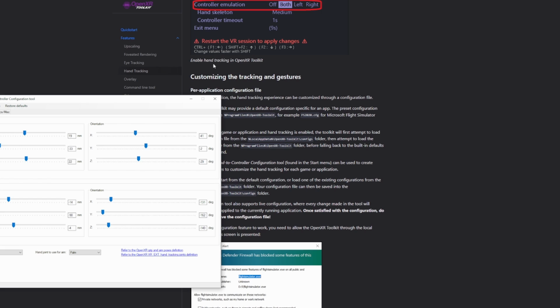Once you get it configured and comfortable, I do recommend you do that, because what I have found for me in Microsoft Flight Simulator is the position of my hands are actually too high in comparison to where I want the controllers. I'm a big guy, and I've got the joystick and things like that. I'm not flying with a true-to-one yoke and all that good stuff. So you may want to put the controller offset down below the position that your hands are actually at. And you also need to make sure that your hands are always in view of the cameras.